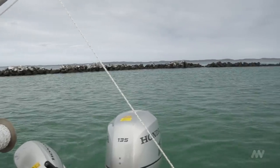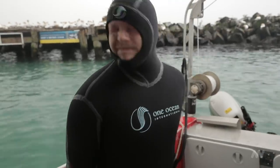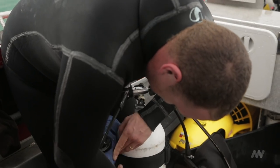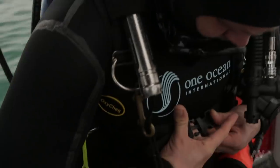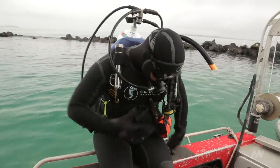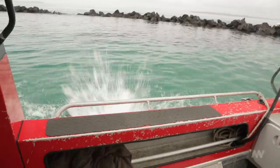So we're about 20 minutes out of Sorrento, and we've arrived at our first dive site for the day. This is Pope's Eye. Originally it was going to be a fort that was built in the 1880s. So it got made into a marine sanctuary in about 1979. And what we're hoping to get here is the huge schools of beautiful fish that have made their home here. There's lots of wrasse and herring kale and old wives and scaly fins, and it's a fish paradise.